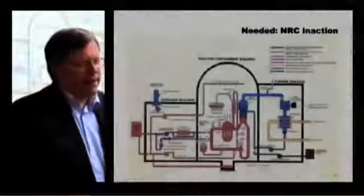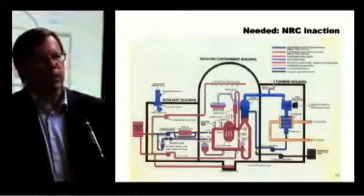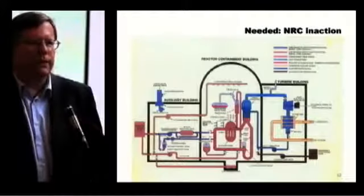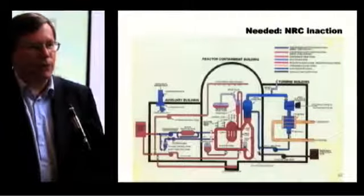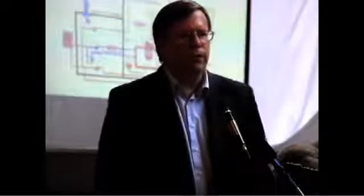This is a schematic of a pressurized water reactor. What I want to talk about here is some of the safety problems the NRC knows about that they're not fixing at U.S. reactors, putting you at elevated risk. They've known about this first problem I'm going to talk about for a long time. They first warned the president about it, and the president they warned was Jimmy Carter. And the problem has still not been fixed. It's not Jimmy Carter's fault. I believe it's the NRC's fault. The problem is, in a pressurized water reactor, if a pipe breaks that's connected to the reactor vessel, the water inside the cooling reactor escapes through the broken pipe very rapidly.